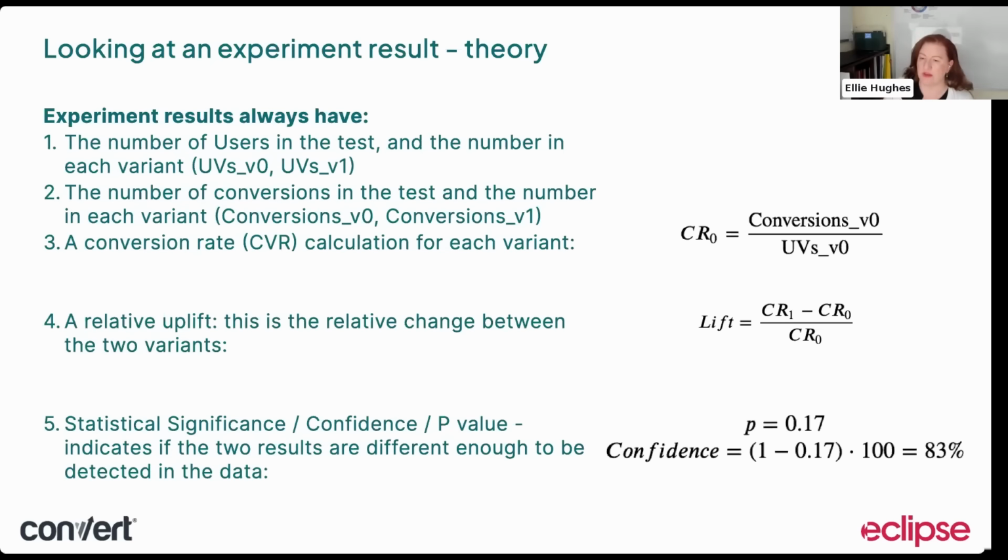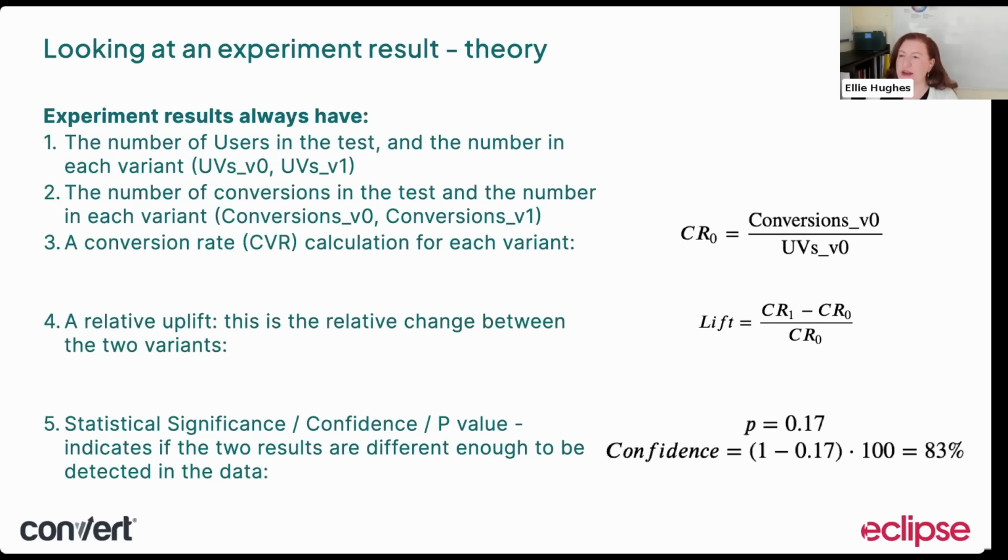And then your A/B testing tool will also give you what's called statistical significance or confidence value, which comes from a p-value. The p-value comes from the statistical test that's being run behind the scenes. So like I mentioned before, if it was a z-test, a t-test, or a chi-squared test, something like that, if the p-value is 0.17, then the confidence is 1 minus that, so it's 83%. And in this instance, actually, if I had set 90% as my statistical confidence value that I wanted to achieve, I would not yet be confident in this experiment, so I wouldn't have rolled it out if I had gotten this result. That's an example there where you've got the 83%.